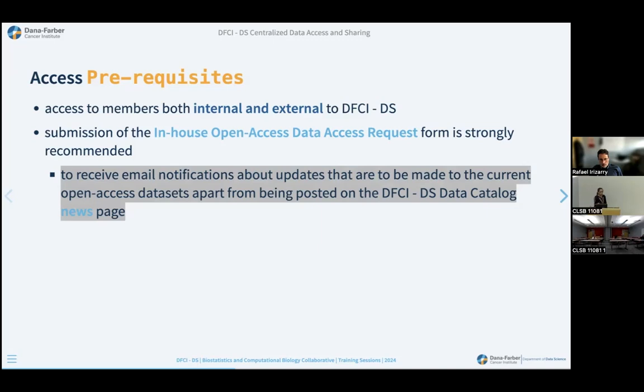So if I know who is accessing a particular open access data set, then I usually email them. We tried emailing everybody, saying this particular directory path is going to change or these files are not going to be available, but I don't think many read the email. So if I know, I can target my email just to those individuals who are using that particular data directory, and then wait until they respond. Okay, could you please acknowledge that it's okay for me to move it somewhere else.